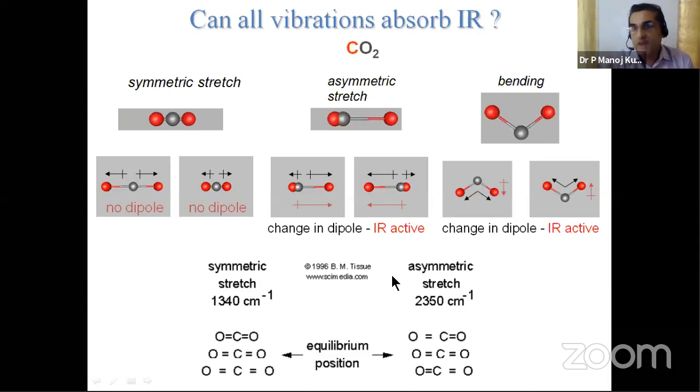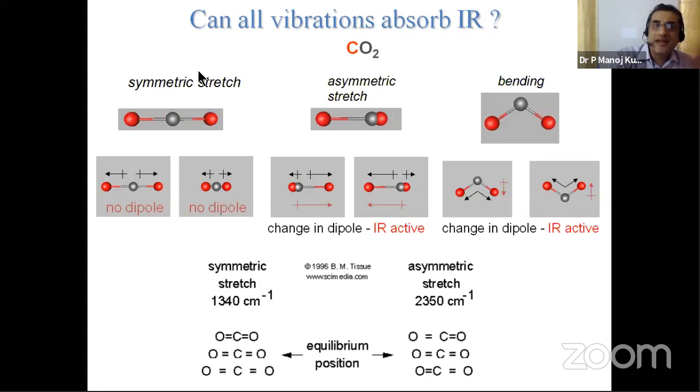Already we said that the number of degrees of freedom for a molecule is 3n, and the number of vibrational degrees of freedom is either 3n minus 6 or 3n minus 5. So if you take a compound having 5 atoms, 3 into 5 is 15, and if you subtract the translational and rotational degrees of freedom, the molecule should exhibit a lot of bands, but it does not. Why? Because of the factor I told you. Only those vibrations which are infrared active can be seen in the spectrum. Other bands you will not be able to see.